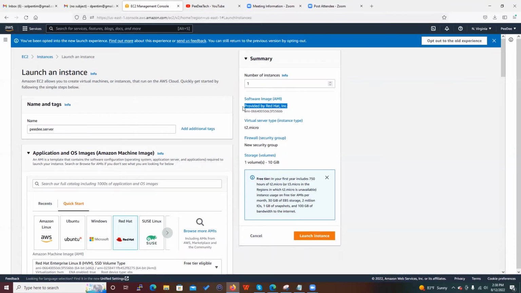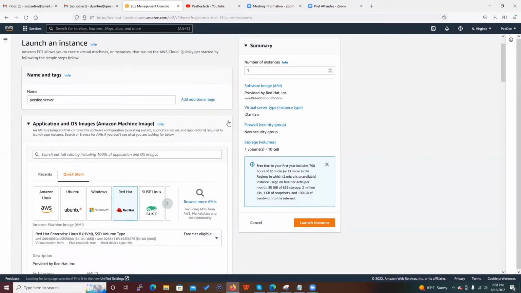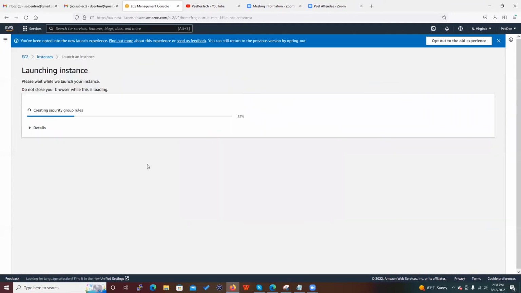We're using the Red Hat Linux. This is the Amazon machine image number. This is the virtual server instance. This is the firewall, the security group that we configured, and then the volume, 10 gigabyte. Okay. Now let's click launch.